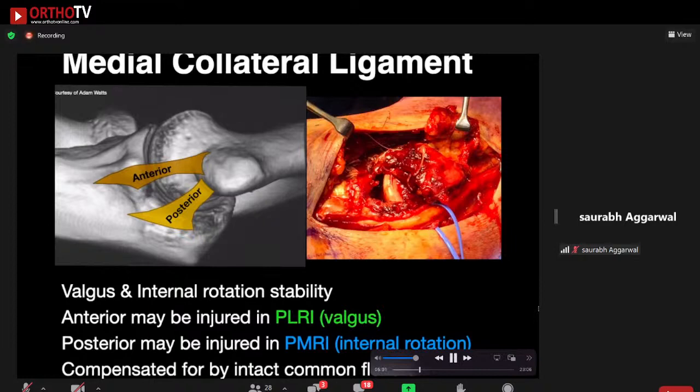Remember that the MCL tends to be compensated well by intact common flexors, and hence, unless you have this situation where they're exploded apart, we can treat the MCL non-operatively in many of these injuries.